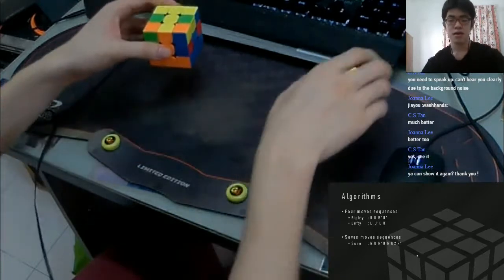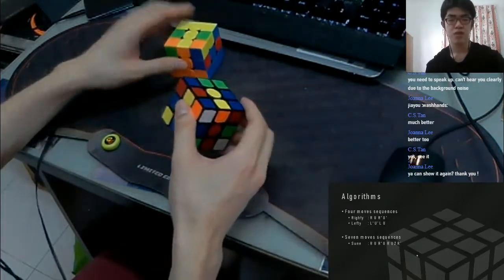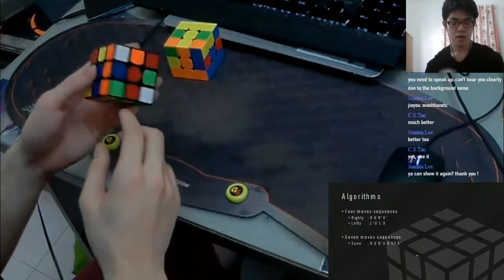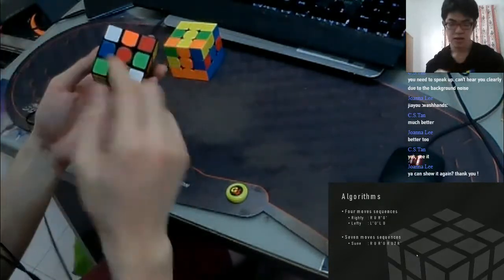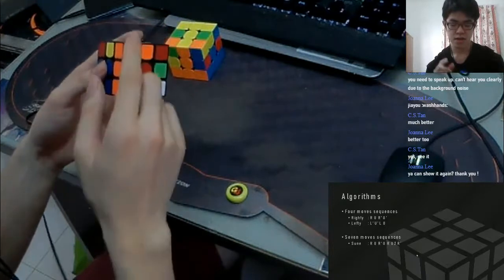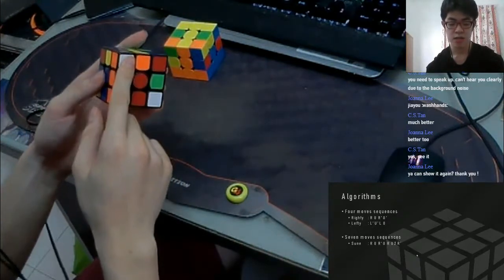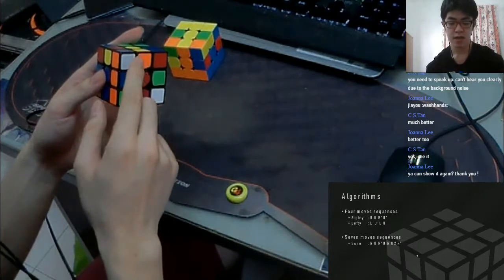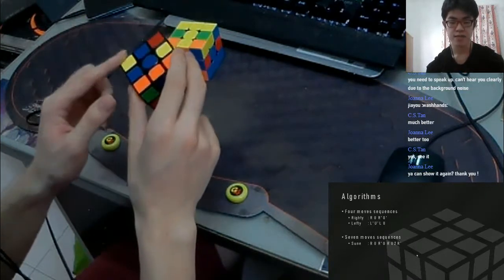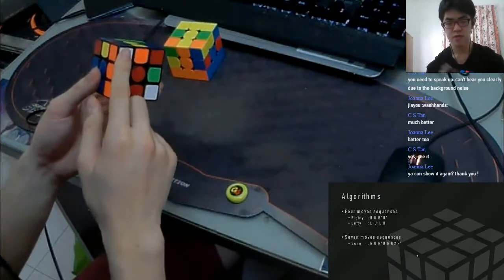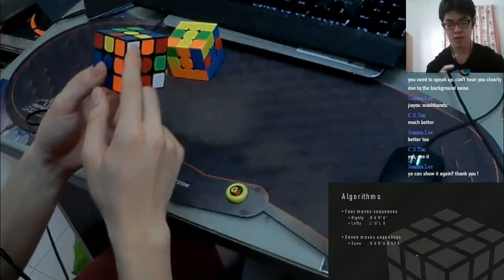And I'll just do it one more time so everybody can have a better understanding. So, solving the corners. First, look for any corners that have white colors on it. For example, this one, and then we identify the correct place that it belongs to. For example, this corner is white, blue, and orange.